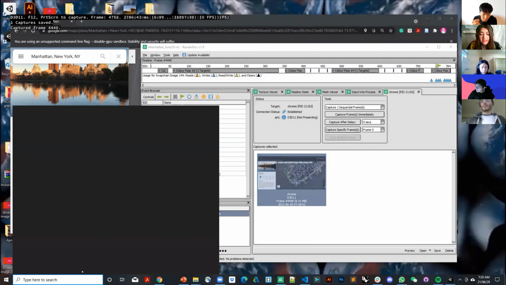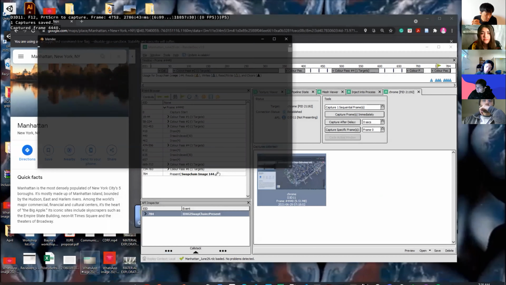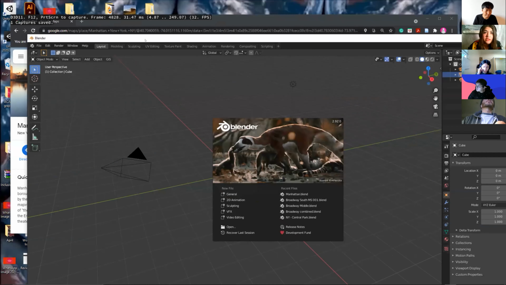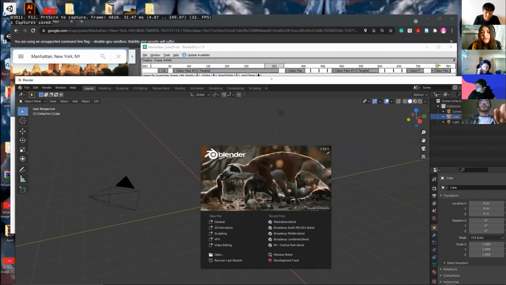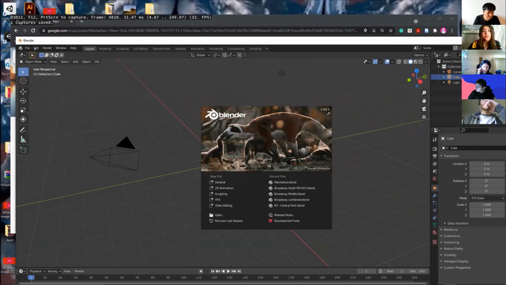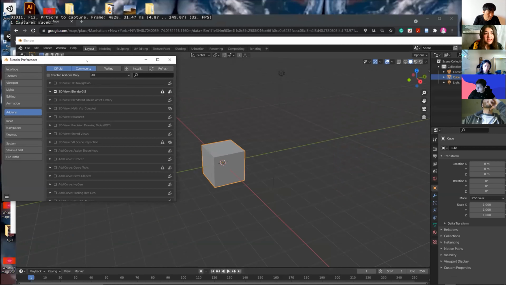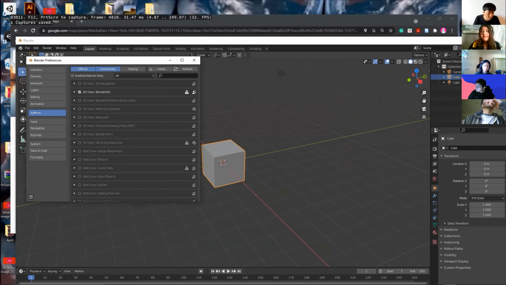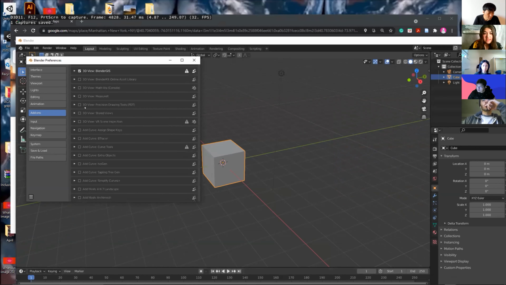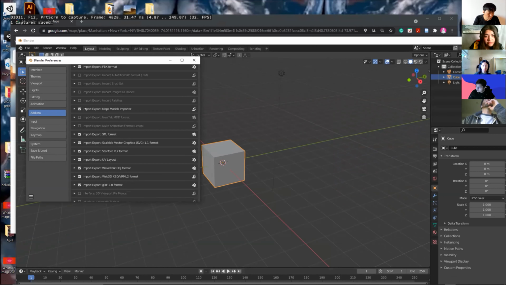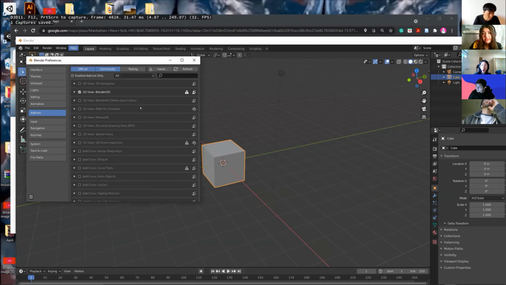And I'm gonna go and open Blender. Once you open Blender, the step before this, you want to make sure that you have the plugin installed, which goes over it in the beginning of the video. To install plugins, basically under Edit, you go to Preferences, and all the plugins would be installed as a zip file under add-ons. Once you install it, you should be able to see it as one of your checked options.